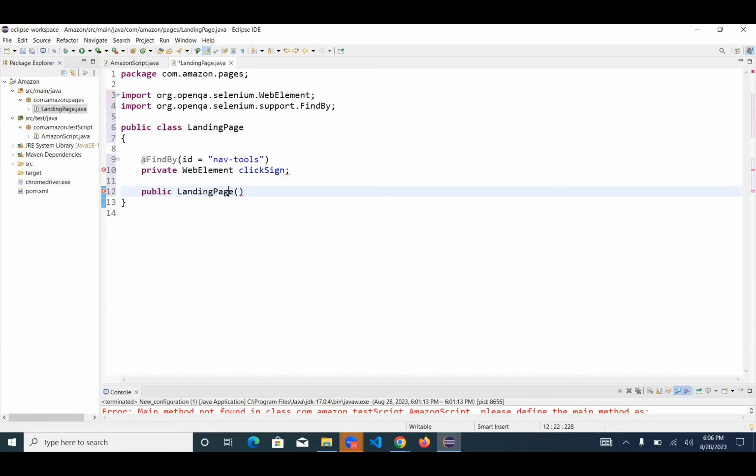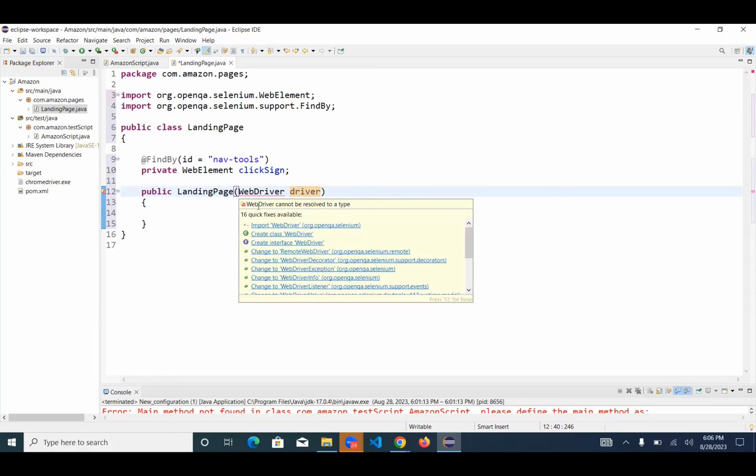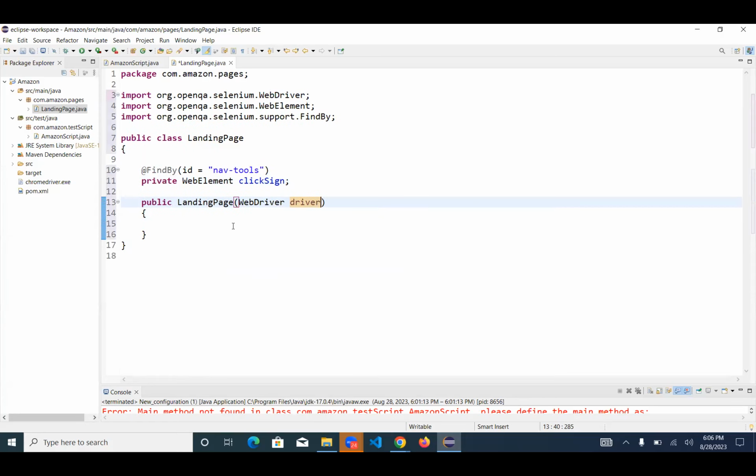Open the bracket, open a body. In here you have to mention WebDriver driver. Let me hover this and import the package.